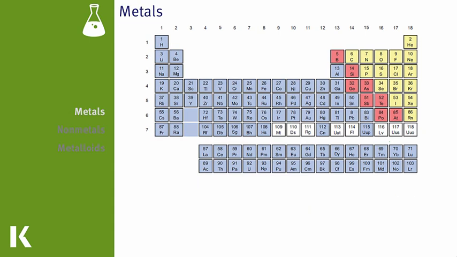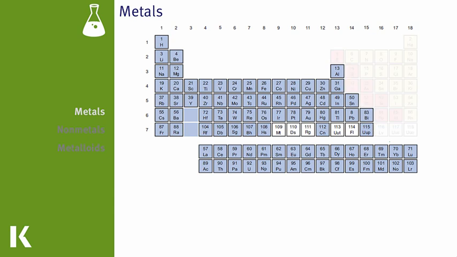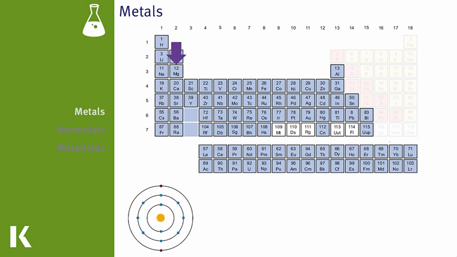The first group we're going to be discussing are the metals, and they're this large blue group of elements found on the left side of the periodic table. If we want to learn a little bit about the atomic properties of metals, we can take magnesium as an example, and here it is pictured below. Because magnesium has so many inner electrons shown here in blue, the valence electrons shown in red experience relatively little of the positive charge of the nucleus because those inner electrons block that charge from reaching them. And so you can say that magnesium has a relatively low effective nuclear charge. That is, the nuclear charge that's felt by the valence electrons.